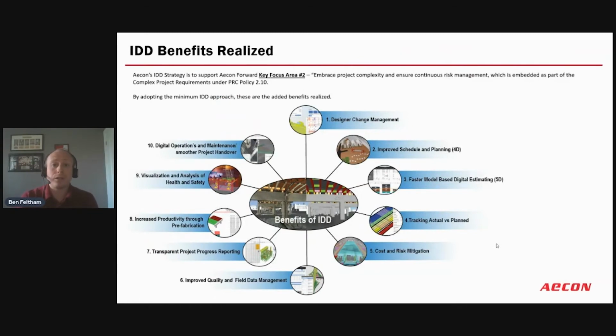And also it's important that when you're in the middle of implementing on a project or business-wide strategy, you understand your company's key objectives and where this supports that. And I very much think putting this at the core, having good structured data and better information management, really embraces project complexity and ensures continuous risk management throughout the project, which is one of our key focus areas internally. So that's what we did. And we demonstrated some of the benefits of doing this, and what we got from that.